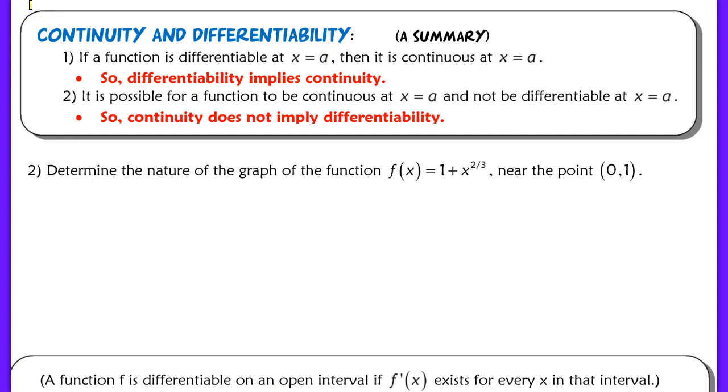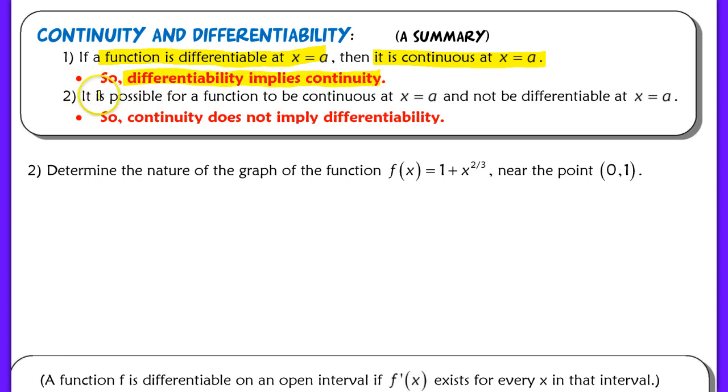All right, so to summarize the relationship between continuity and differentiability, I want you to think about the graphs that we just looked at. So a graph has to be smooth and continuous in order for it to be differentiable. So if it has a corner or a cusp or a vertical tangent, or if it's got a discontinuity, then it can't be differentiable. So basically, if you have a function that is differentiable at x equals a, then it had to have been continuous there as well. So in other words, differentiability implies continuity.